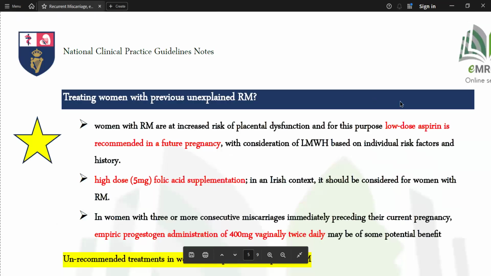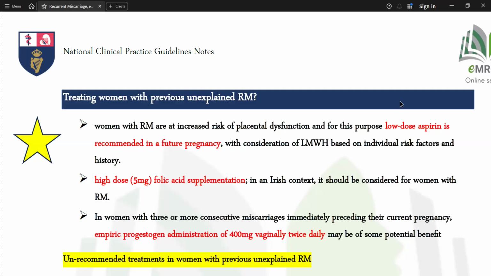What if the patient turns out to have no apparent obvious cause for recurrent miscarriage? There is no reason. This is what we call unexplained recurrent miscarriage. Those ladies usually are at increased risk of placental dysfunction, but yet we don't know for sure what's going on. And as you know, or maybe you haven't read the RCOG guideline before, both the Irish guideline and the British guideline do not recommend doing immunological testing for the uterus. It's not recommended yet, okay?